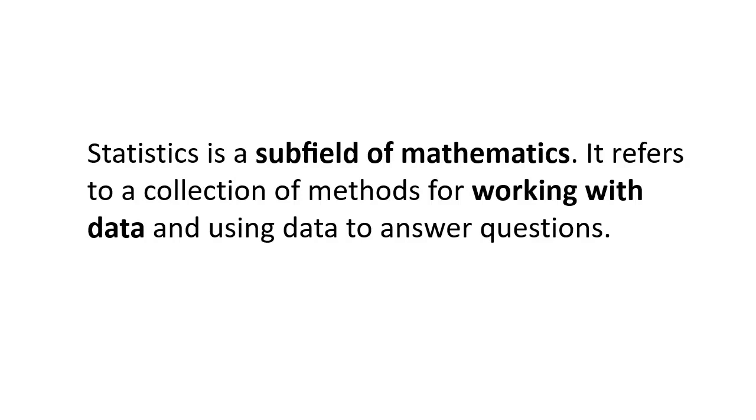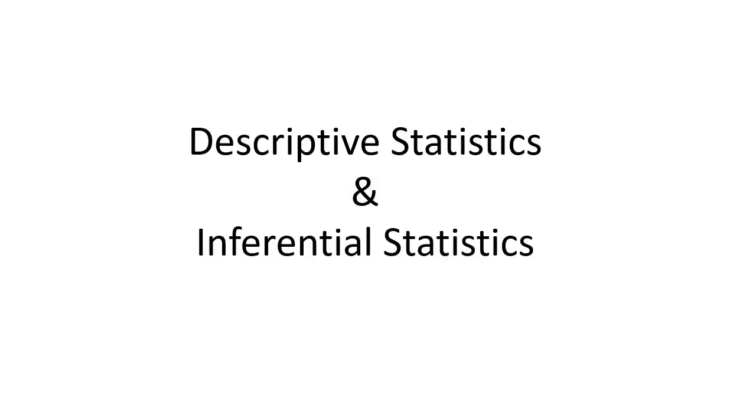Statistics is a subfield of mathematics. It refers to a collection of methods for working with data and using that data to answer questions. Because the field is comprised of a disparate group of methods for working with data, it can be confusing to beginners. It can be hard to draw a line between methods that belong to statistics and methods that belong to other fields of study, like machine learning. Often a technique can be used both for classical methods of statistics and for modern algorithms used in feature selection or modeling. Statistics can be broken down into two large categories.